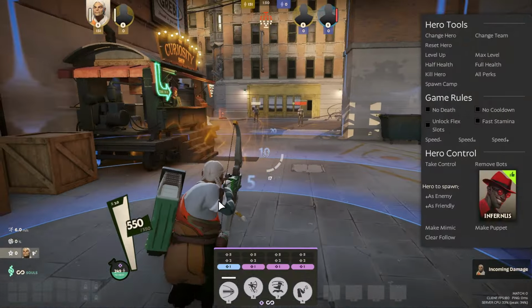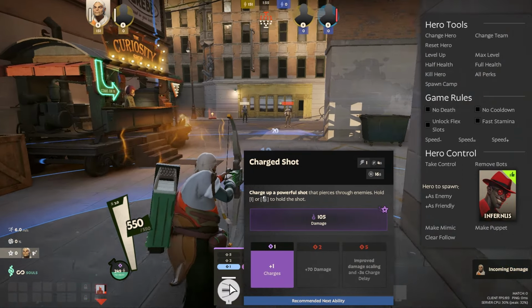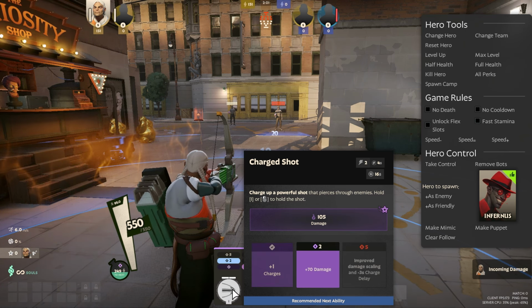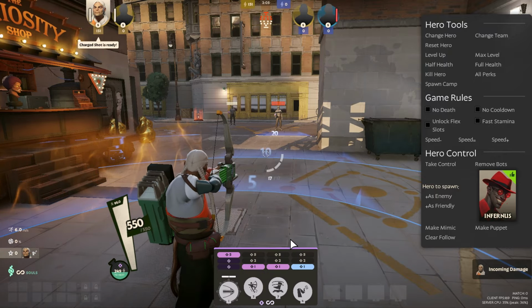Now, leveling up your ability is pretty self-explanatory. Usually, you want to max out your first ability with most characters, and you can see if I put 1 in charge, it's going to increase the damage. And if I upgrade again, it'll be plus 70 damage, but now it does 175 instead.